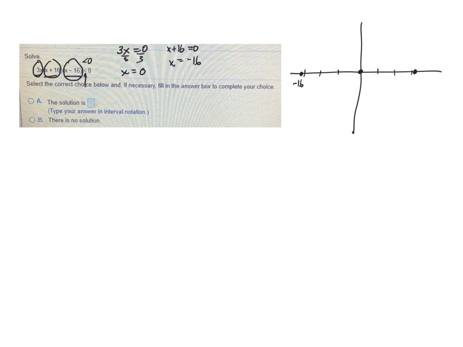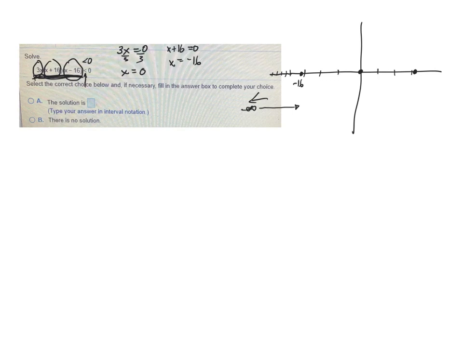So my graph for part of this is going to be above the axis, part of it's going to be below. So I want to know, in this interval from negative infinity all the way up to negative 16, where is the graph? It can't be on both sides of the axis, because these are the only places that it can cross. So I need to find an x value somewhere over here and determine what the y value is and see if it's going to be positive or negative.